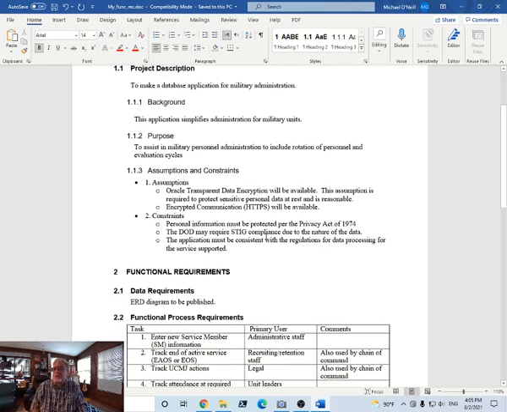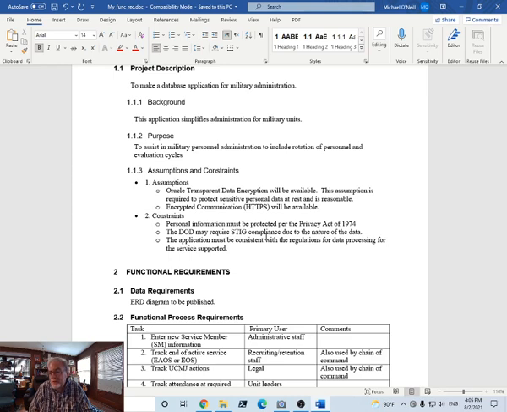Okay, example of assumptions and constraints. Okay, the first one is Oracle Transparent Data Encryption will be available. Okay, I was an Oracle DBA, I know that. Basically, this is something that encrypts your data at rest. And we're hoping to use this in Apex, and we're hoping for the sake of argument to use this in the Oracle Cloud Apex capability, and they should have transparent data encryption.